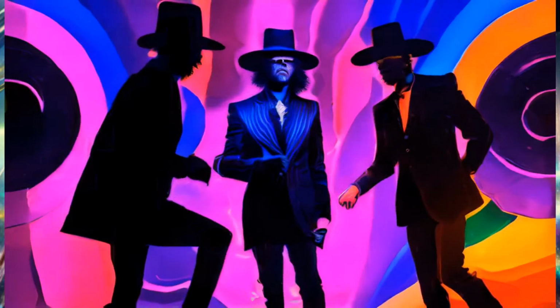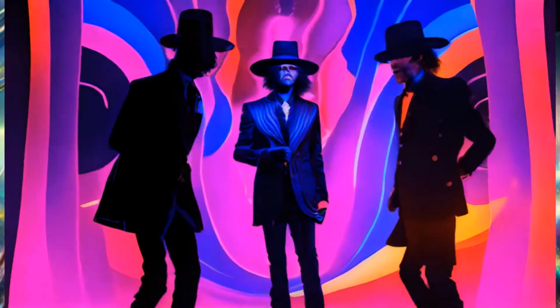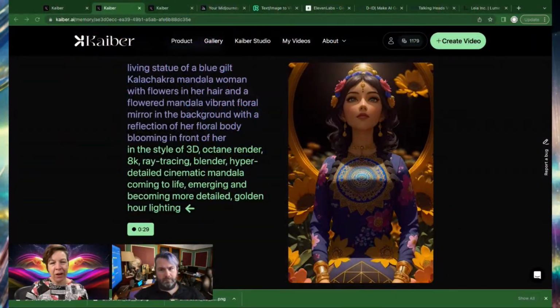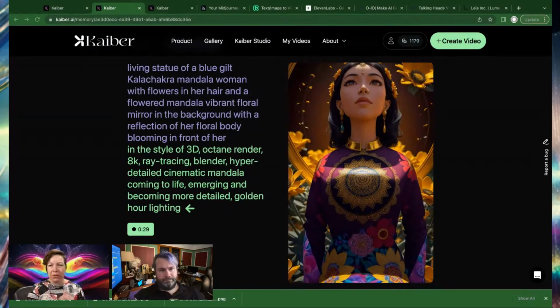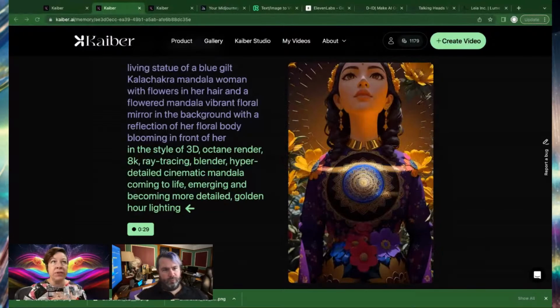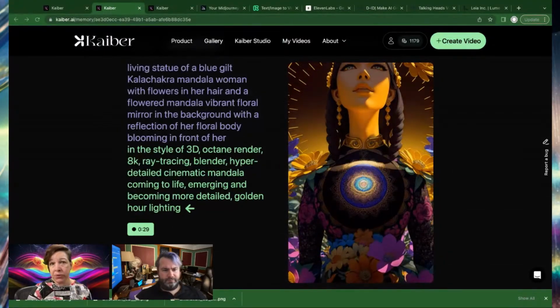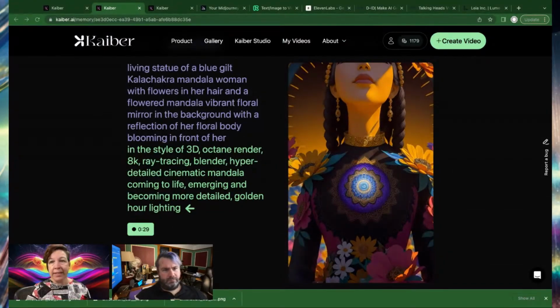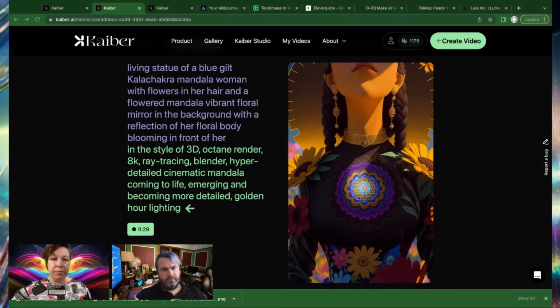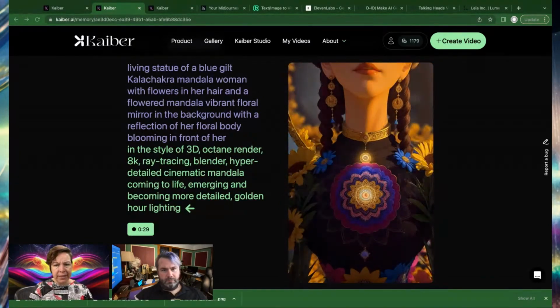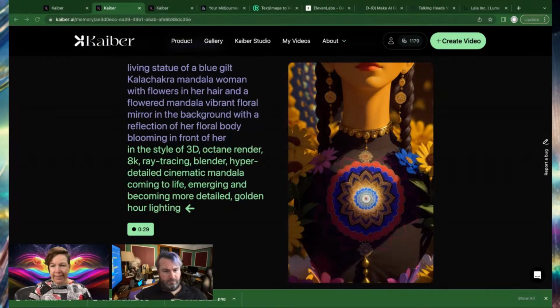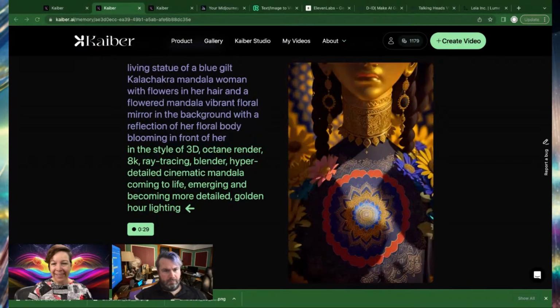But here's Runway by comparison. Also kind of weird and abstract, right? Like they both have that weird sort of quality to them. I would say Fulljourney is even more basic, but it's improving quickly. It's a very interesting multimodal maker tool. And Fulljourney.ai, I want to say, is the link there.